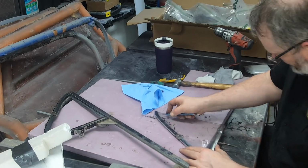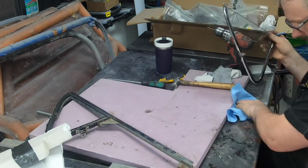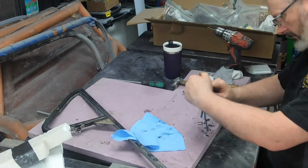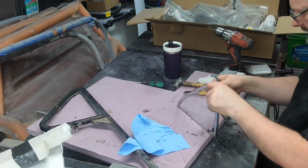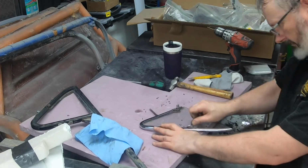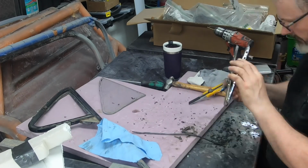Well, the only way it comes out, it's just sitting in there in a little rubber channel. That's it. But it won't budge. It's not coming out of that rubber channel anytime soon. So I have to cut the rubber channel out. Now, in so doing, I did manage on one of the windows, which I label later as being no good, to scratch the glass. And usually that's difficult to do with a tempered window. But there must have been a little bit of sand or gunk inside there.